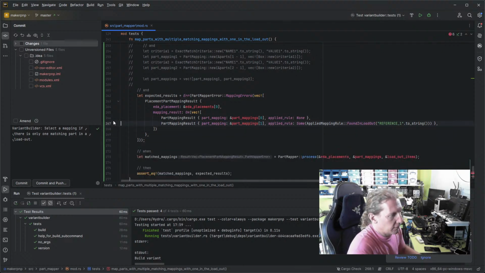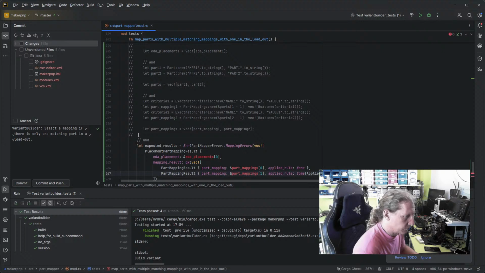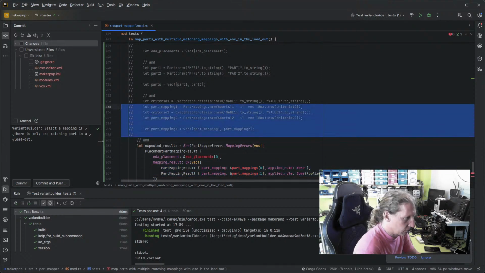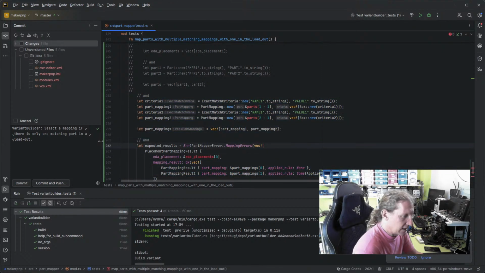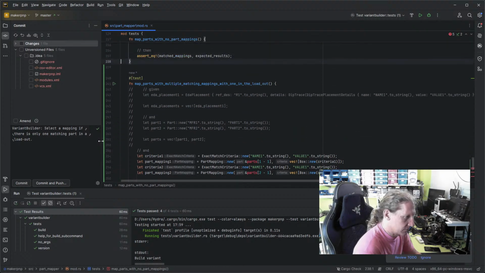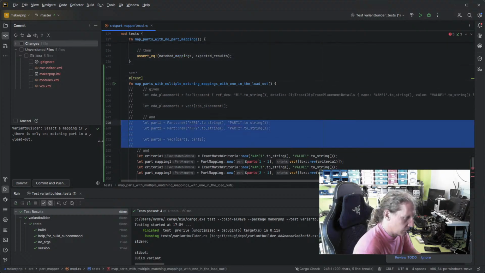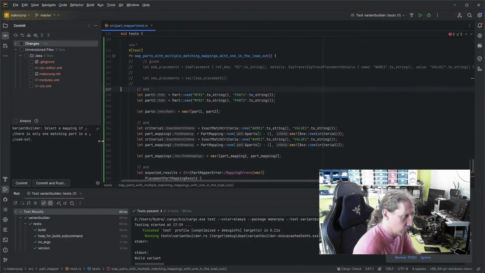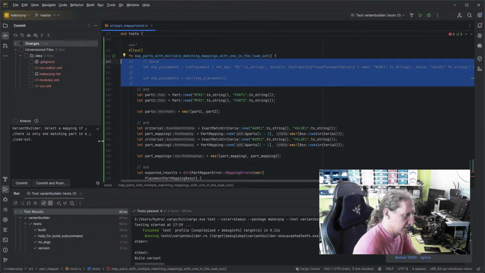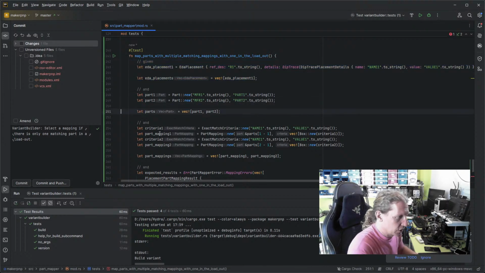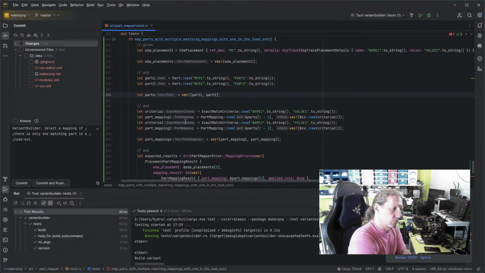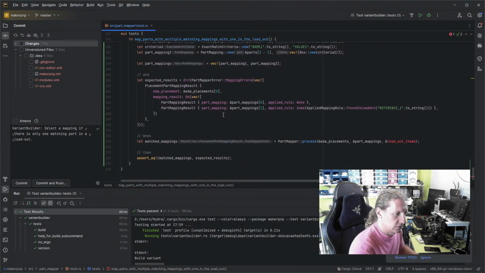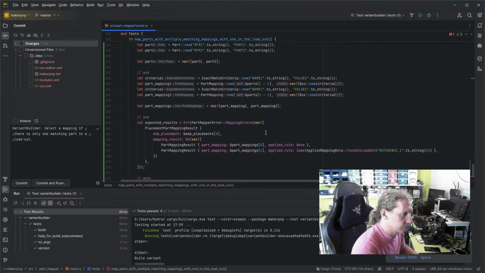Get rid of that. Right, so now we need the part mappings, for which we need 2, because we do. And they need to match the parts, which are these same parts. And we also need same placement. But we need this loadout items now.